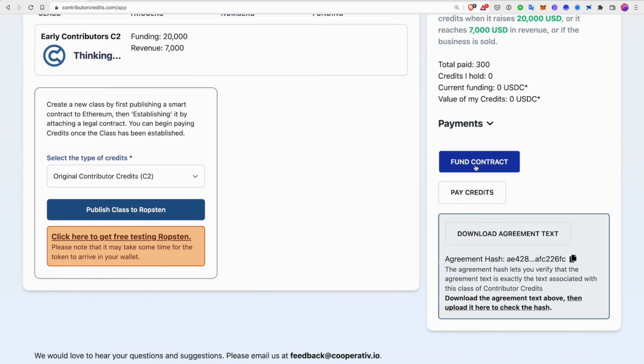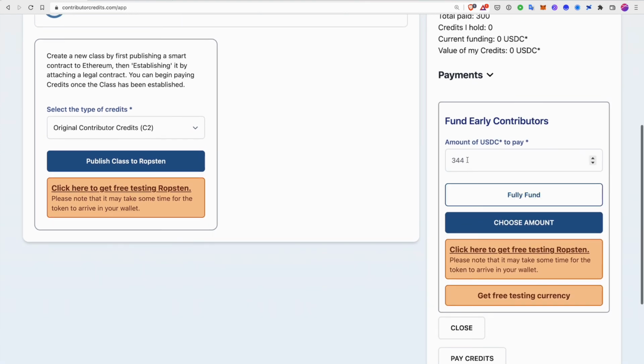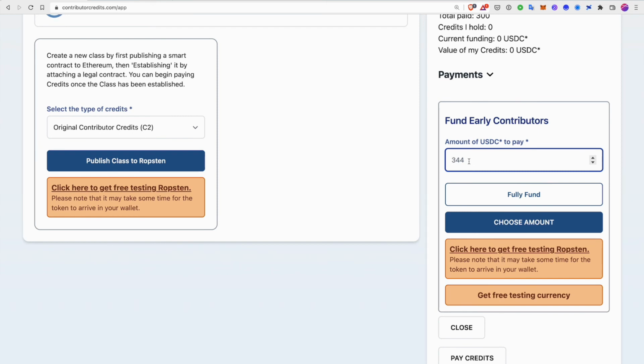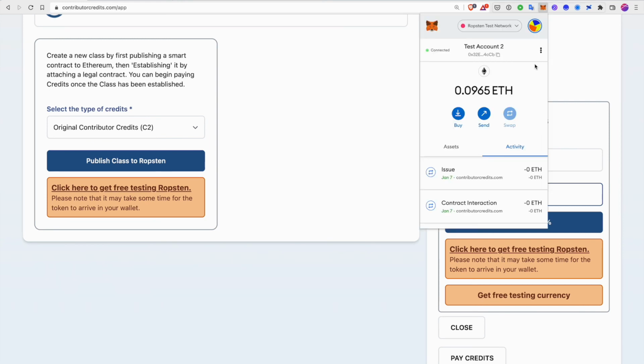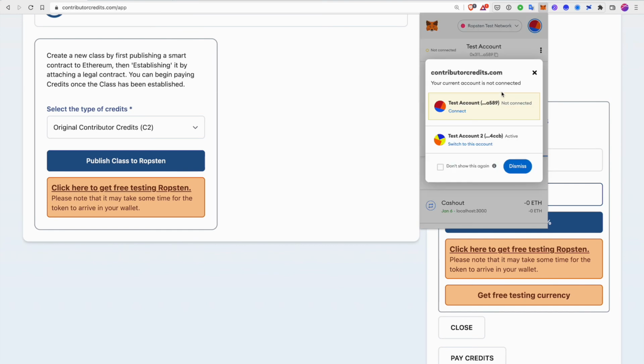And so what we do in the future is we click Fund Contract, and we can send as much money as we want to at any point. But typically what you would do is you'd click Fully Fund, and then you'd click Fund, and then you'd approve another transaction. But instead, let's go and see what it's like from the perspective of the person receiving.